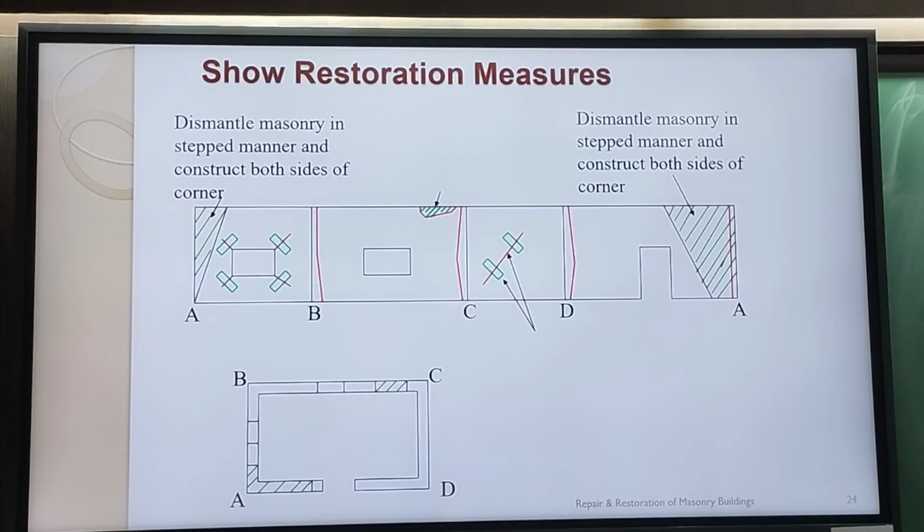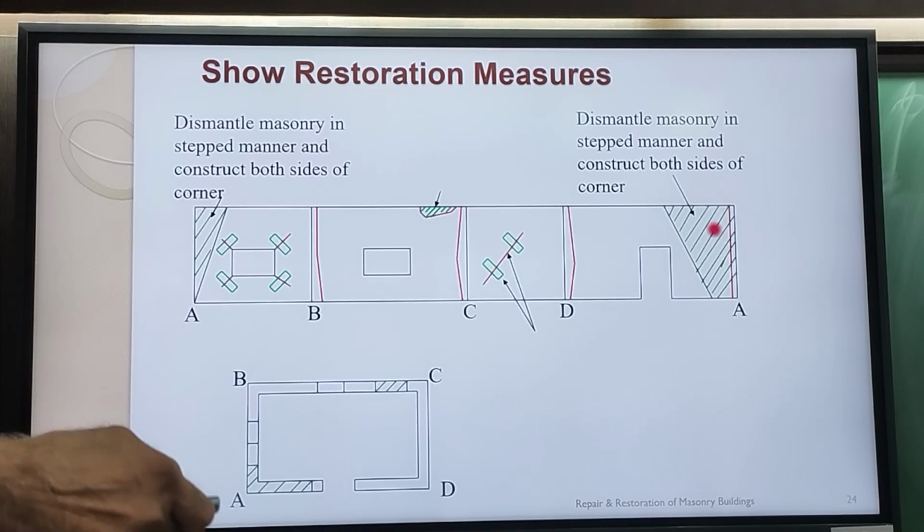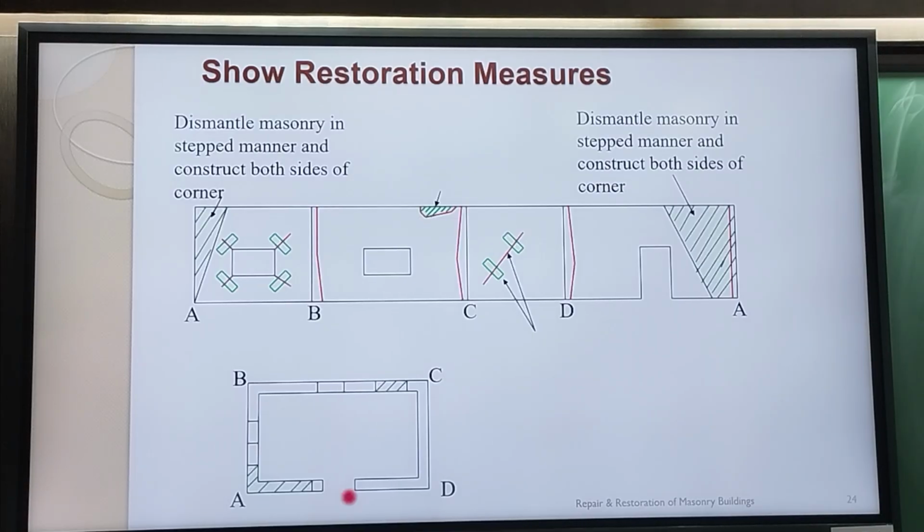Now, see here, for example, I've shown that this wall was out of plumb. But when you are fixing this portion of the wall, rather this corner, if you are rebuilding this portion, then also the part of this also has to be rebuilt.